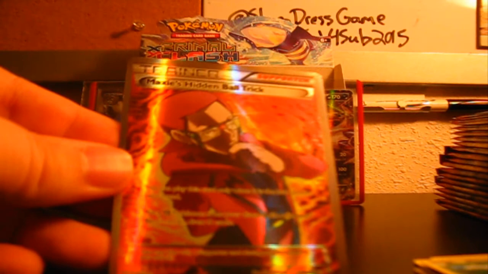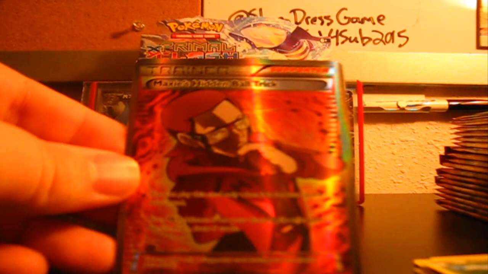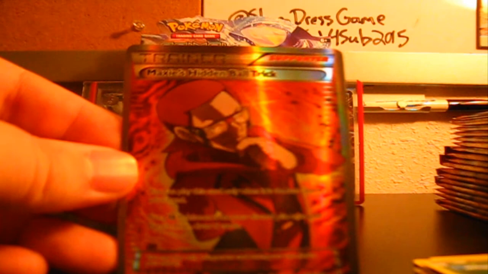Maxi's Hidden Ball Trick. It's a supporter card. You can play this card only when it is the last card in your hand, unfortunately. Put a fighting Pokemon from your discard pile onto your bench, then draw 5 cards. That's actually pretty good. Might have to run like a single one of those.